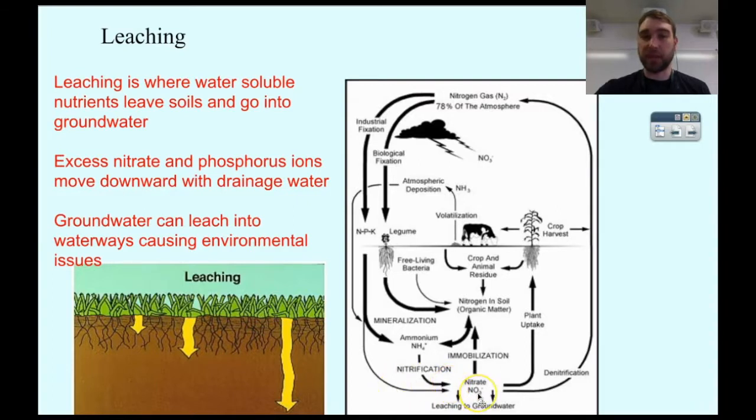They get washed away with the groundwater, and they flow with the groundwater to lakes and streams and so on, and that can lead to eutrophication. Same thing happens with phosphorus. If you add phosphorus to soils as fertilizer, if the plants don't use all the phosphorus, it doesn't hang around in the soil, it washes away.